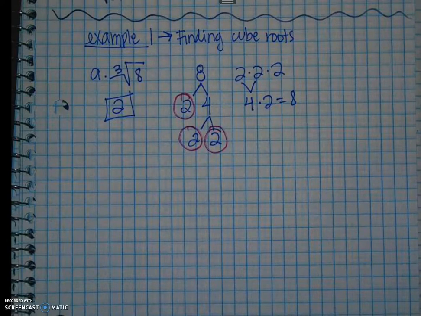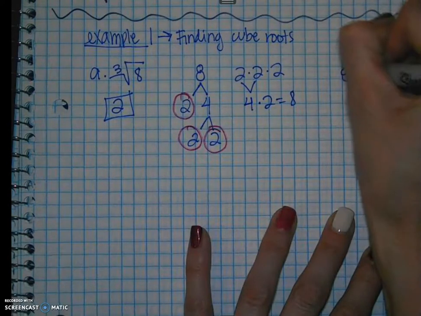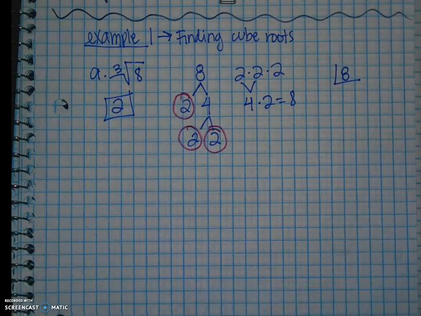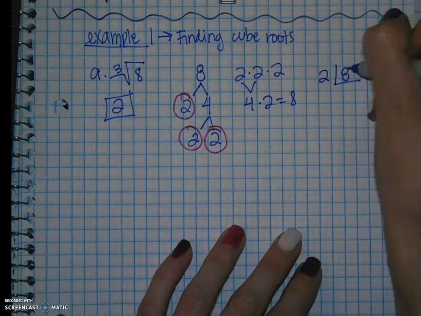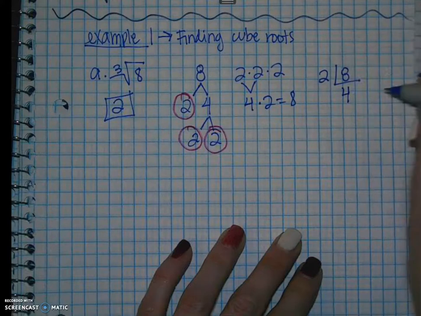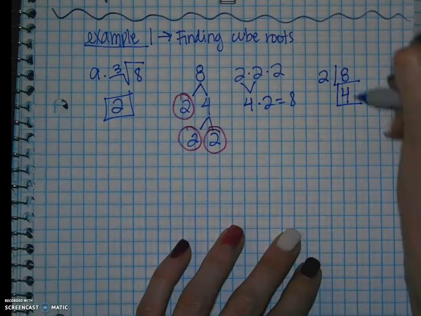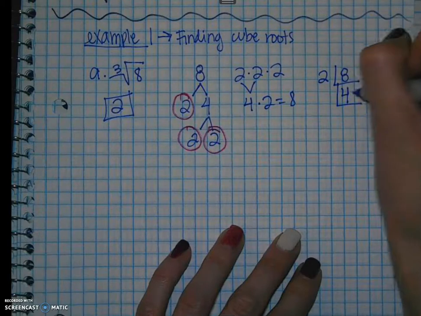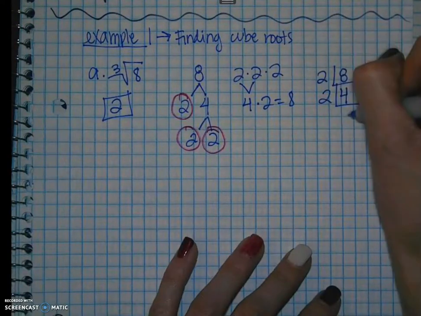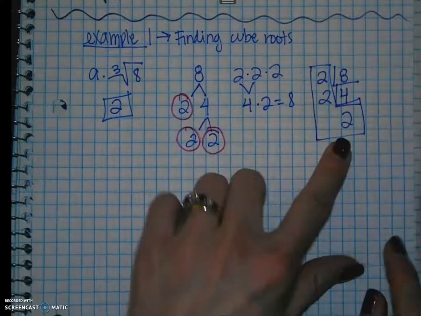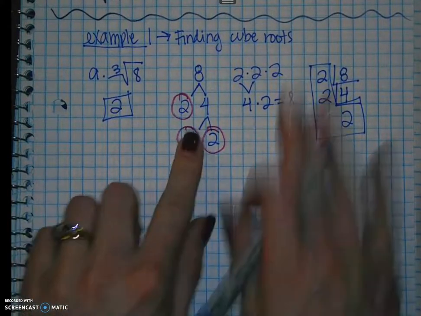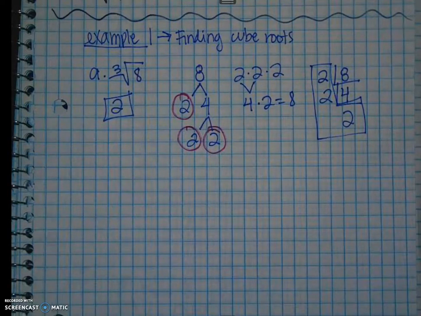Another way, I don't know if you all learned it this way, we call it upside down division. So you break it down by prime numbers. What's the smallest possible number that goes into 8? Well, that's 2. 2 times what gives you 8? That's 4. Then you can break it down again. What's the smallest number that goes into 4, which is 2. And 2 times 2 gives you 4, which again, you have those 3 2s. Okay? So there is more than one way to do this. Make sure you have that written down, and then we'll move on to the next one.